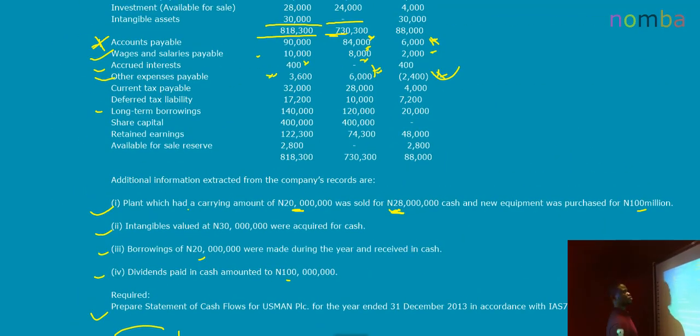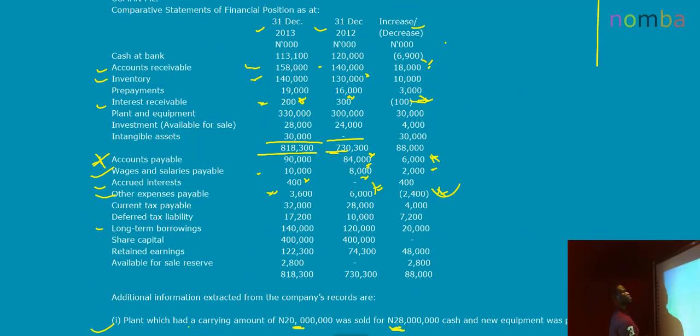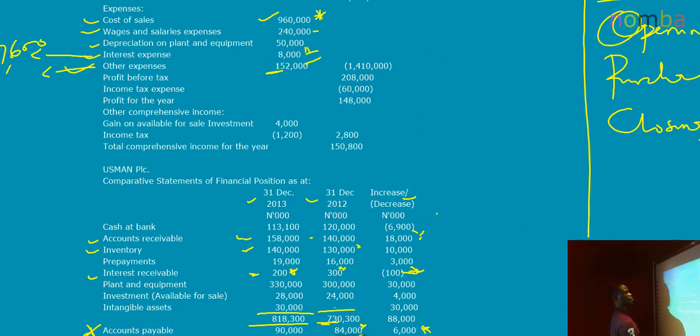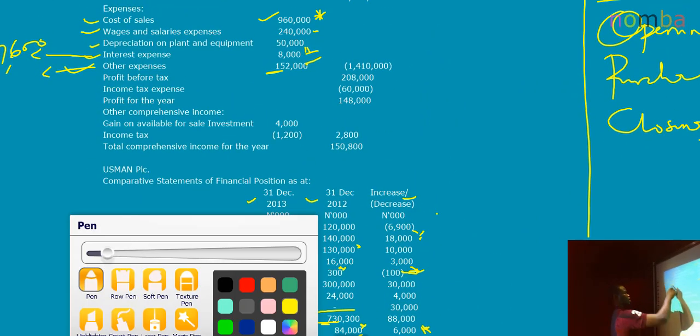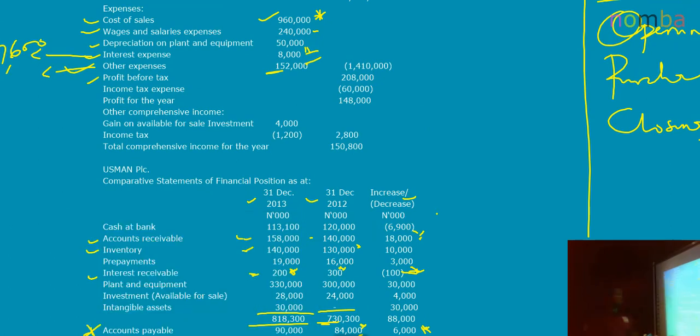Okay. So after other expense paid, going back, I'm now at my profit before tax. So in the next video, I will start with my income tax expense. Then I will finish up with the operating activity section.